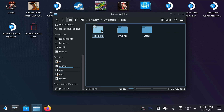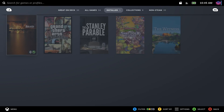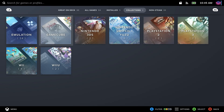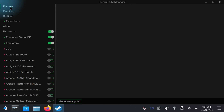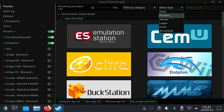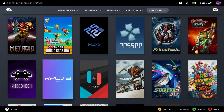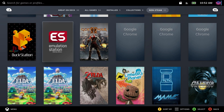Remember to also copy the BIOS files to the corresponding folder. The installation adds the Steam ROM Manager, which is a tool that finds all the games and adds them to the Steam interface along with the native games. Just be careful if your collection is huge. It also has the emulator settings, which adds each emulator to the interface as apps. This helps if you need to change emulator settings without going to the desktop. So remove the consoles that you don't want, click Preview, then you can see how the games will look in the list. When you're done, finish with Save App List. Then when you return to Game Mode, you will see a cover for each game, and like any other game, it's a matter of selecting it for the correct emulator to load it.